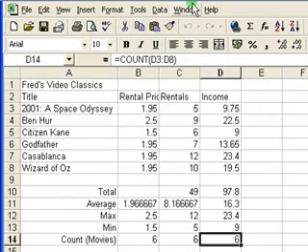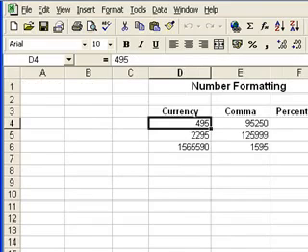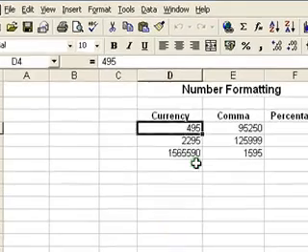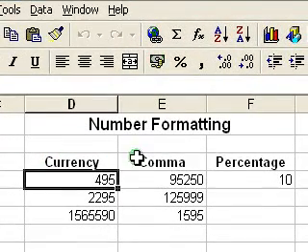In this tutorial we're going to look at formatting numbers. Before we get into formatting the spreadsheet we've been working on so far, I'll just show you an example of different types of formatting that you can apply to numbers on your spreadsheets. As you can see here, I've just put some examples of different ways you might see numbers. Currency is an obvious one, comma formatting, and also percentages. And I'll show you some of the things to watch out for when you're applying formatting to these numbers.